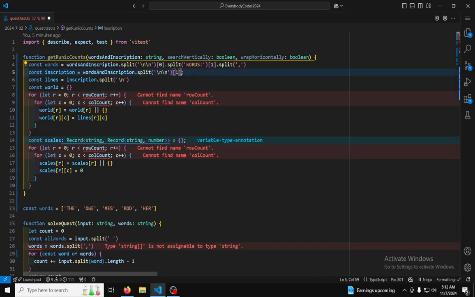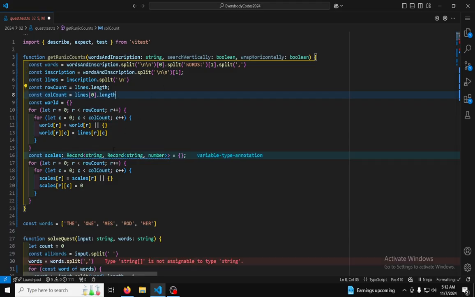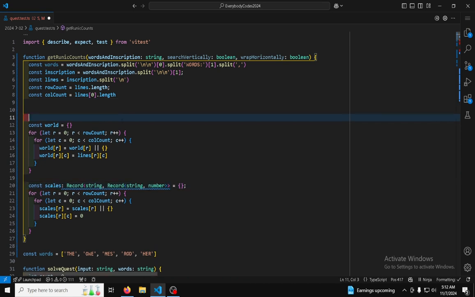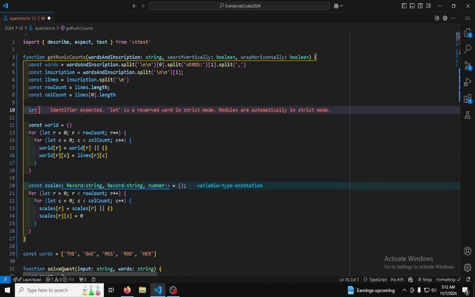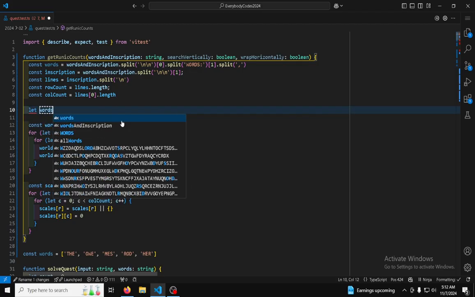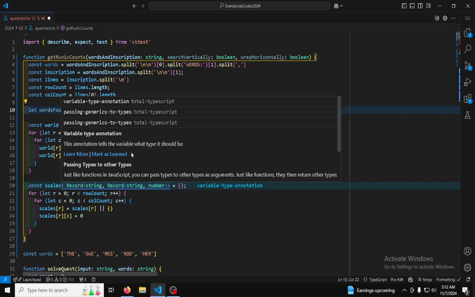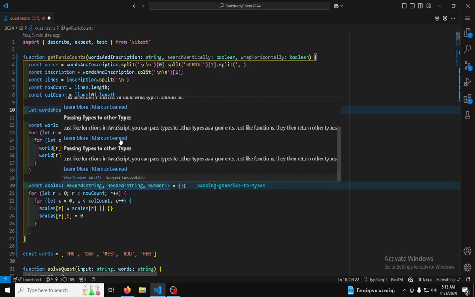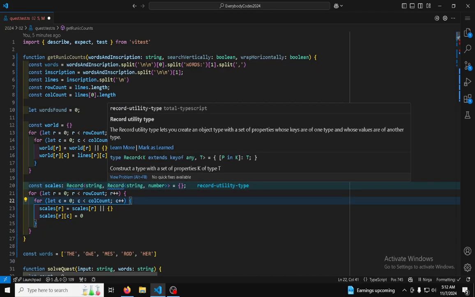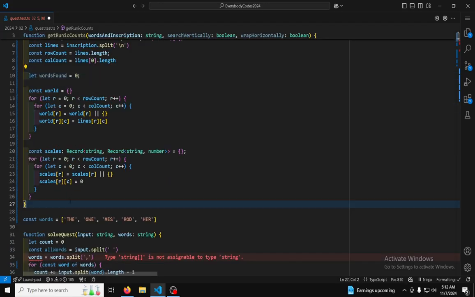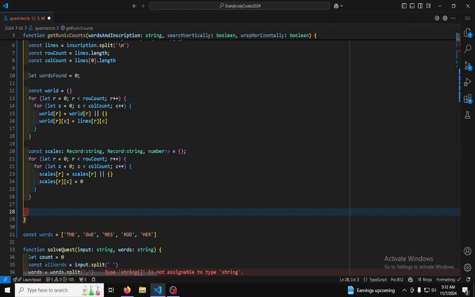Yes, I can. Then we generate the world, the scales. We're also going to calculate words found equals 0. So we're not just looking for the symbols, we're looking also for the words found, because part 1, I believe, targets that instead of symbols. And yeah, gotta get it working before we get it pretty. So we have that.